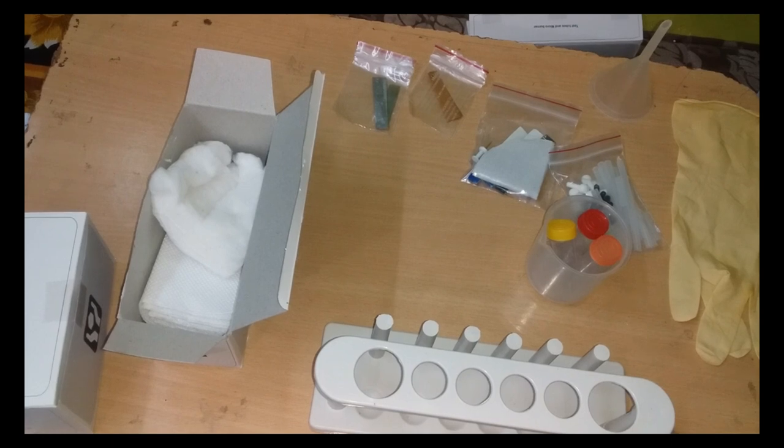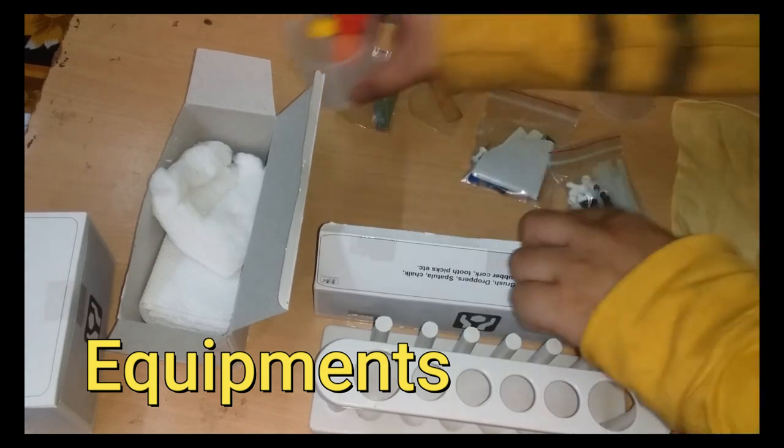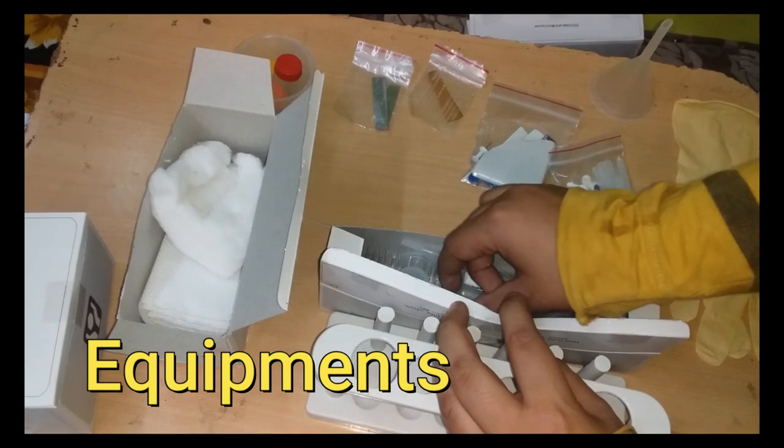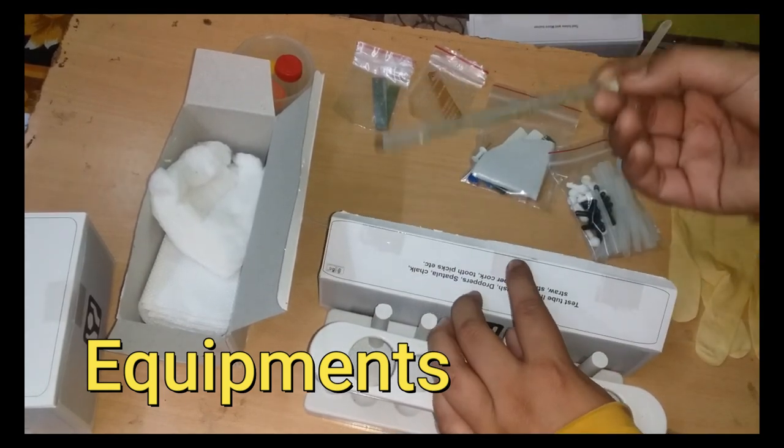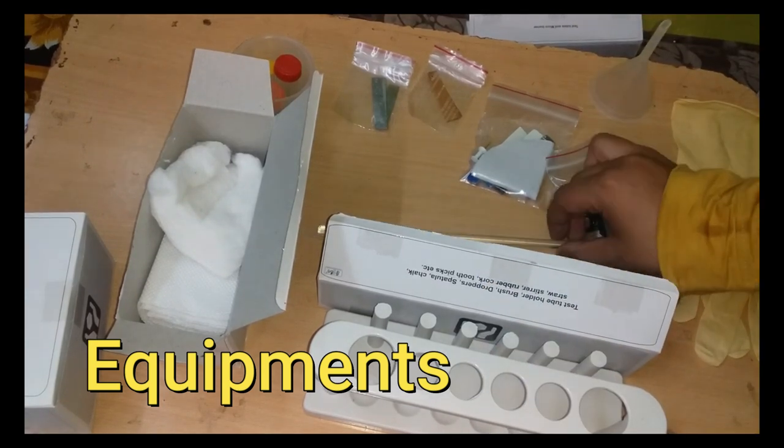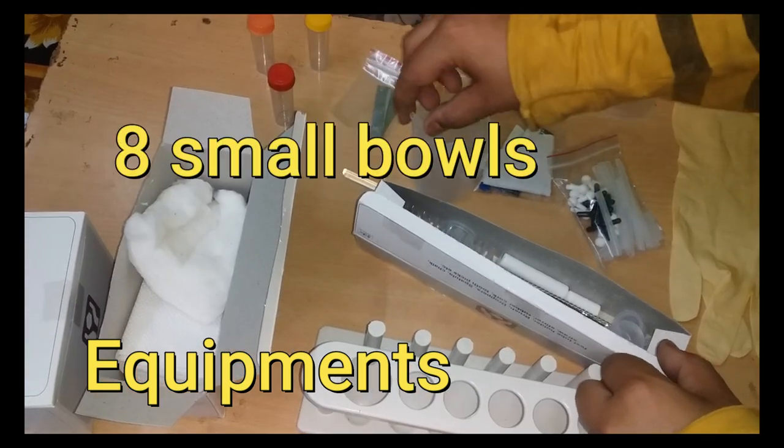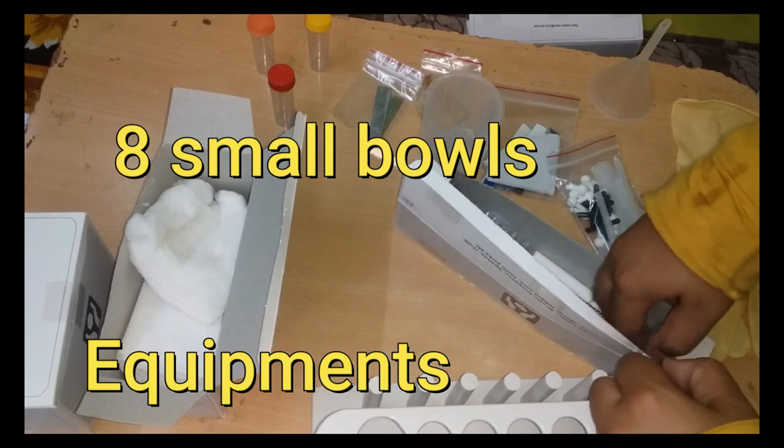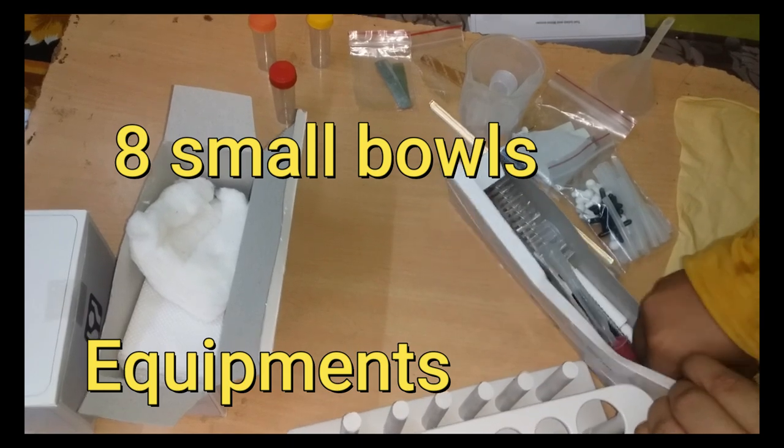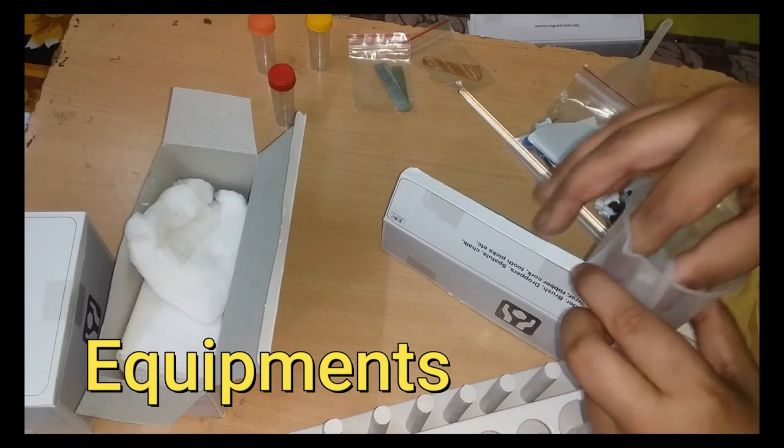Now I'll be showing all the equipment. So the equipment here are more than the number of subscribers on my YouTube channel. Pasteur pipette, second is glass stirrer. Yes, it is a very tough one, a very nice one. Eight small bowls - you can pour your liquid here or any solid chemical powder form chemical you use. There are eight small bowls.